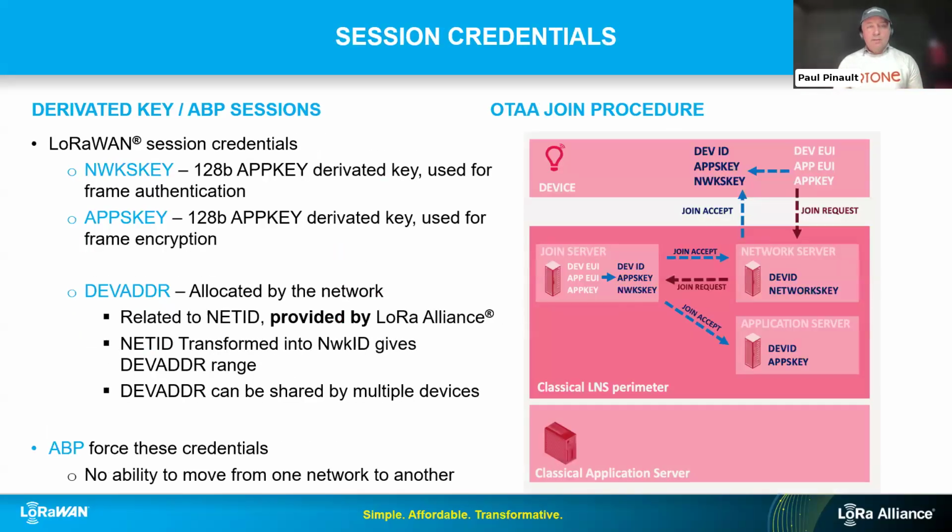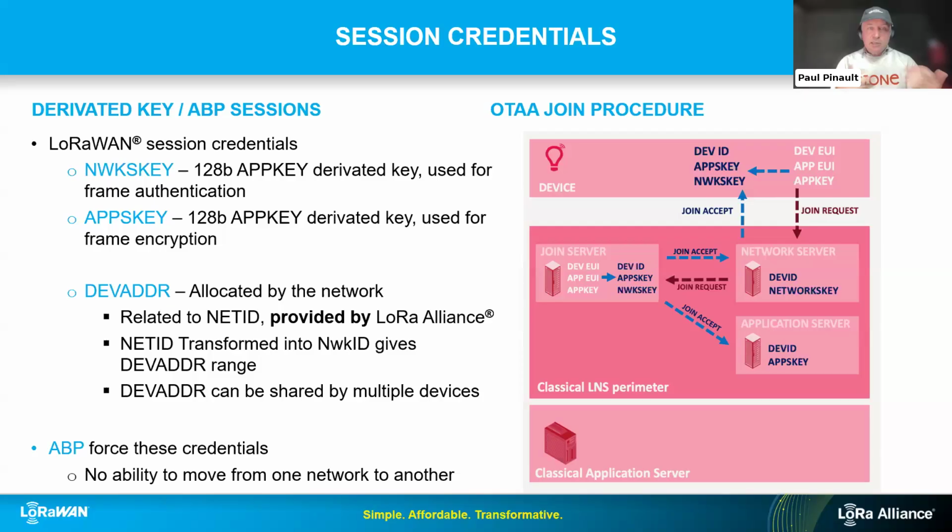These credentials are the most commonly used for the OTAA join procedure. Basically, when the device joins, it gets other credentials, which are session credentials. To make a parallel, it's like on your computer when you have DHCP: your computer connects to the network and you get an IP address. So it's a mechanism like this. OTAA makes a device get a NwkSKey, which is a key used for authentication, and an AppSKey, which is a key used for encryption.